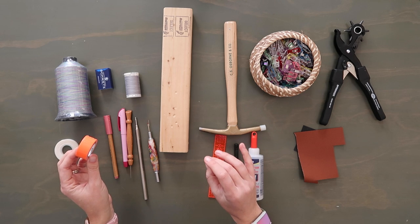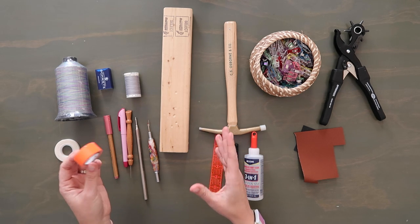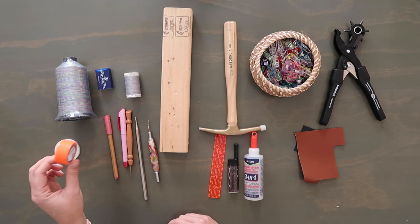We want to keep everything very thin and lightweight in this bag, but we do have hardware that we have to account for, and we don't want it to ruin other pieces of material. So we're going to be using some duct tape.